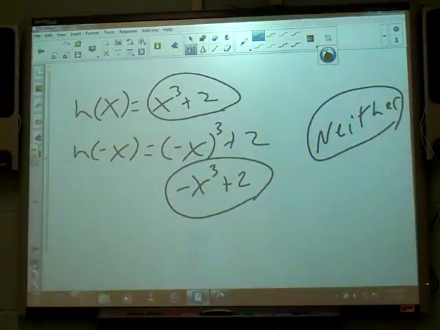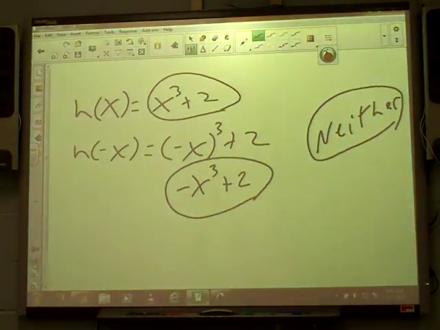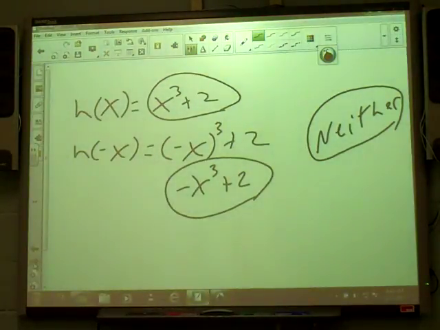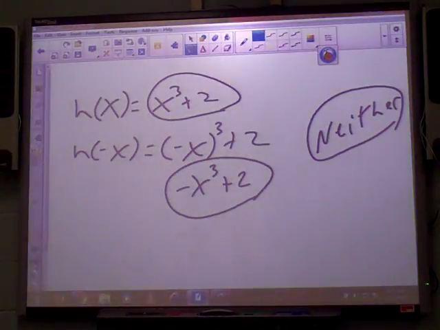Alright, kind of a weird lesson because we did more on the calculator than we normally do, but we graphed yesterday without the calculator. So if it bothers you that you don't like using the calculator, you can still graph without it. You can go back and make that input-output table like we did yesterday and do it by hand. It's fine. I probably would. I'm not a big graphing calculator fan. We've got one more lesson in this unit. We'll do that tomorrow, and Wednesday next week is when we're going to take tests.